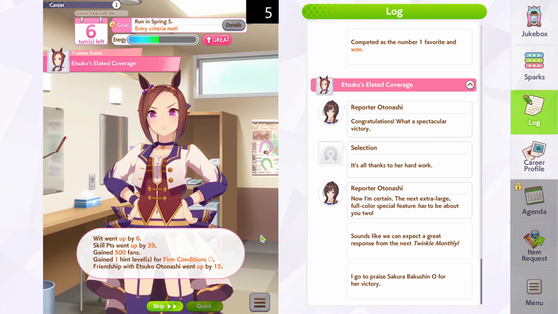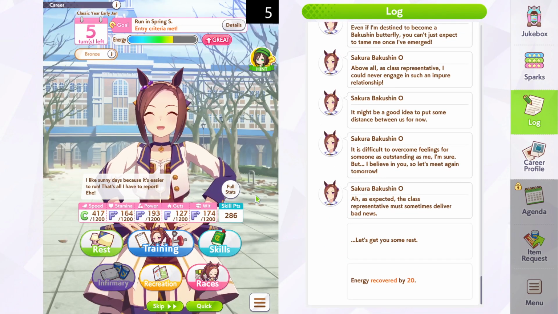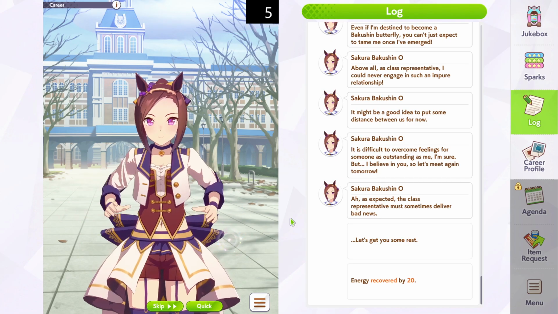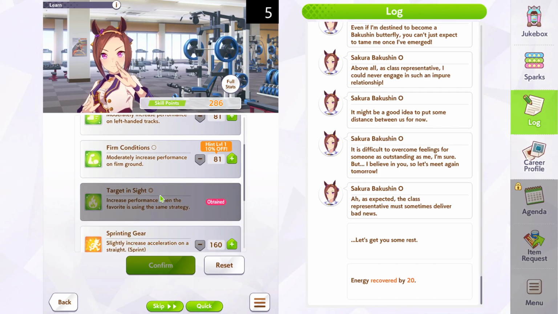Oh my gosh, we lost 15 energy. That's terrible news. Okay, but we do have New Year's resolution. We want to take this one because it gives us 20 energy. It's not being left-handed. It's if the track is left-handed. So the track either goes clockwise or counterclockwise. So you get a bonus if the track goes counterclockwise. It's talking about the track, not the person.